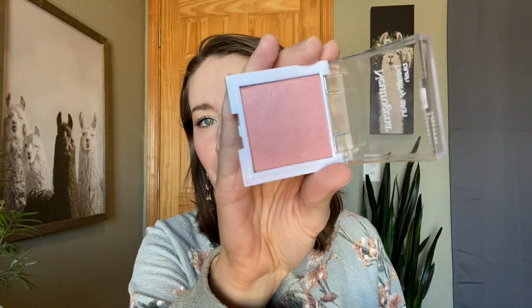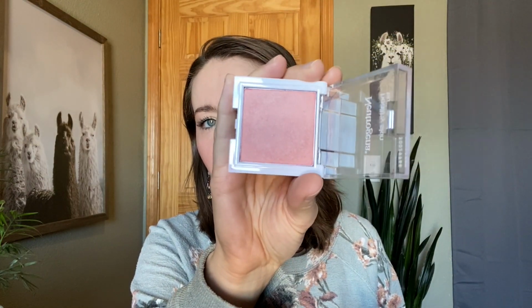Every time I use it, I'm surprised. I feel like it's one of those blushes you can't mess up, and it creates a really nice, soft glow on the cheek. Like, it's not shimmery or anything. Let me quick swatch it for you again. But it has a little bit of those little tiny shimmers in it so that when you put it on your face, it just looks really natural, and it's just a really soft, nice color. Anyway, so I enjoyed using this. Every time I use it, like I said, I get surprised again by how good this is.